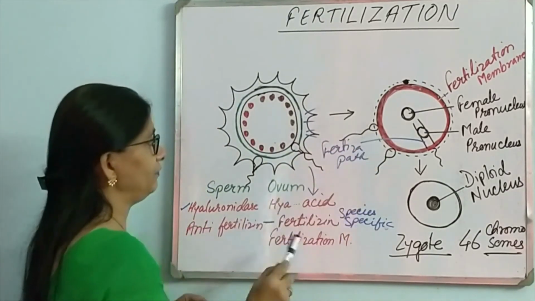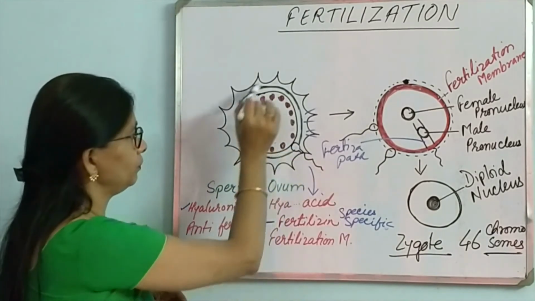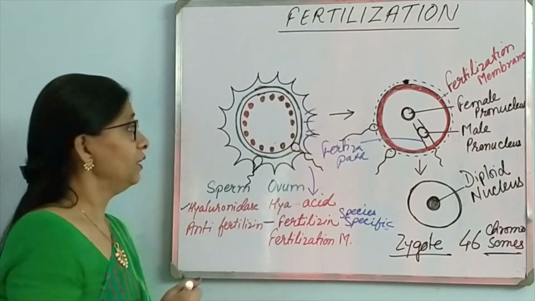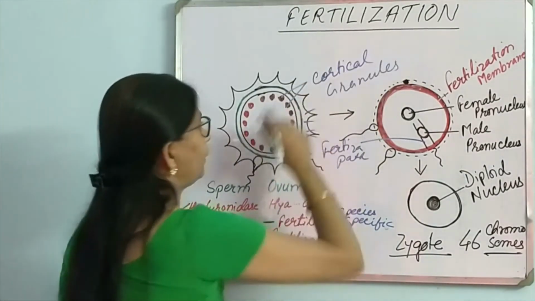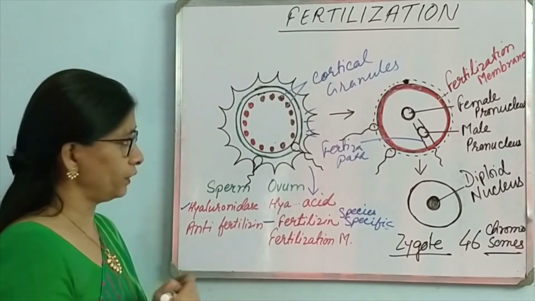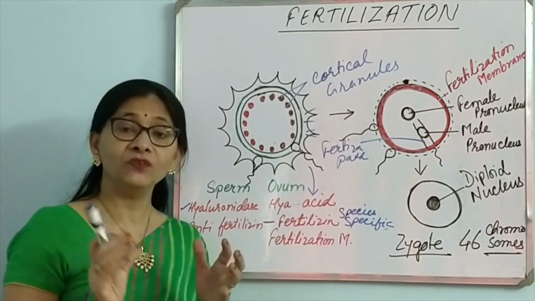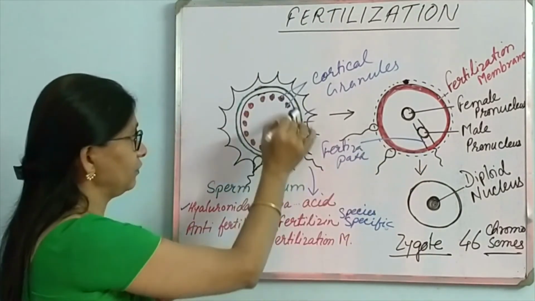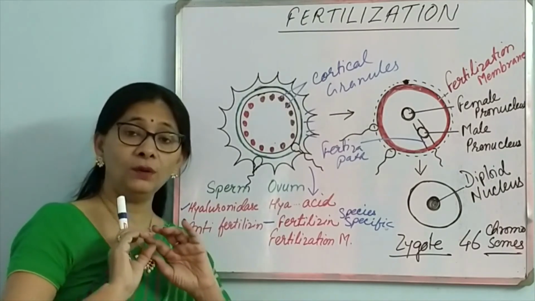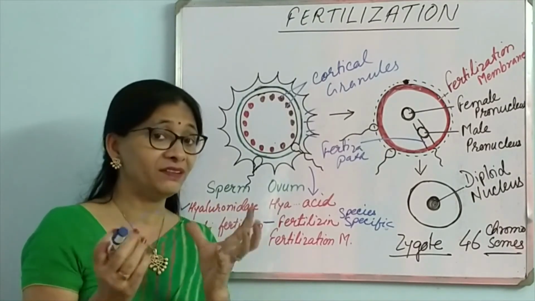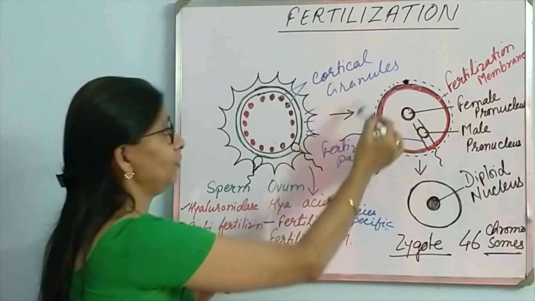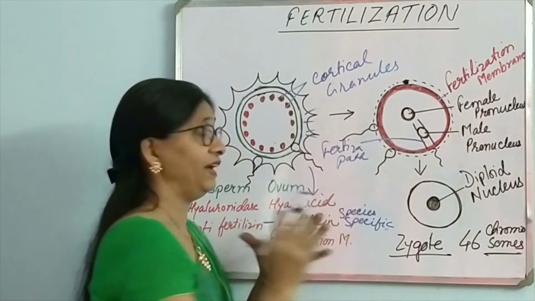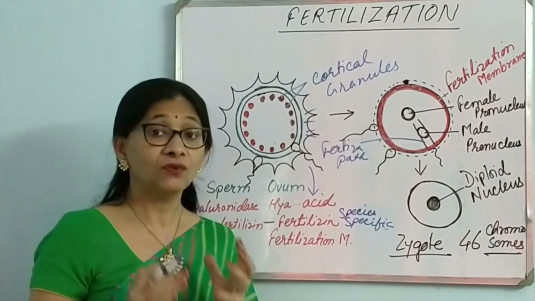Now there is one more thing left. When the sperm was entering, just near the cytoplasm of the egg cell, there are a few granules which are known as cortical granules. Now, what is the function of a cortical granule? When the sperm penetrates the egg cell and tries to enter the cytoplasm, there will be a reaction in these cortical granules, and they will all be released. That means they are in vesicles. Those vesicles will break, and they will unite with the plasma membrane of the egg cell, and they will form a very thick fertilization membrane.